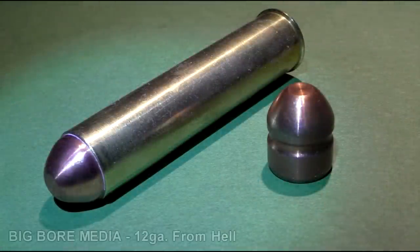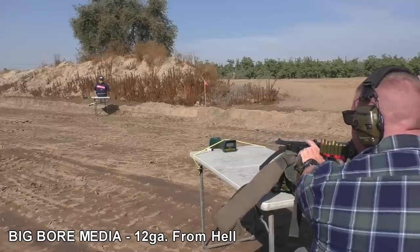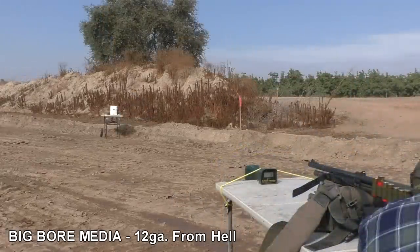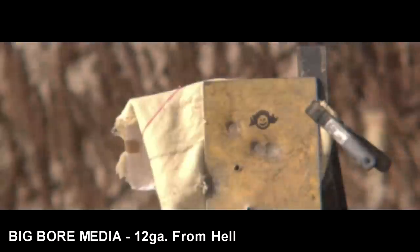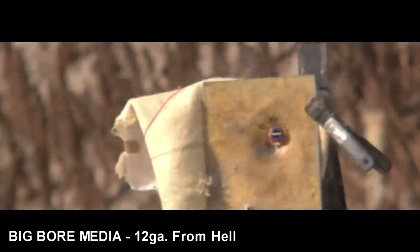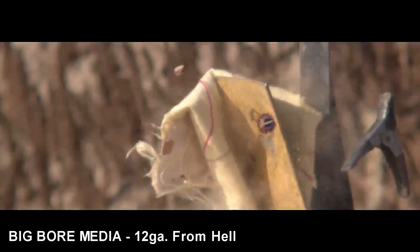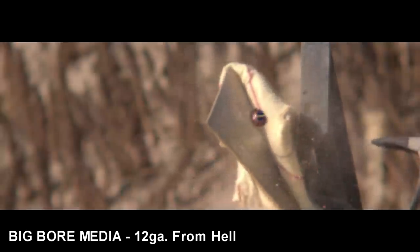The 12-gauge from hell is a big, heavy, solid copper slug. Now, this round would probably be suitable for bear or even Cape Buffalo. It's a big, brutal round. And I believe he's designing an 8-gauge version, which would require making a custom rifled 8-gauge barrel.